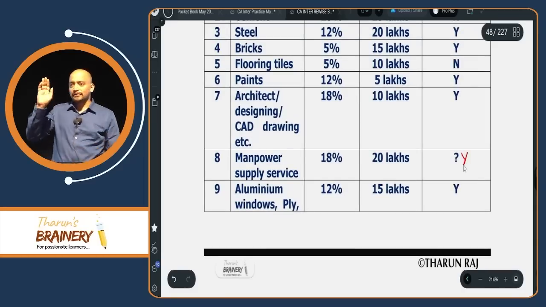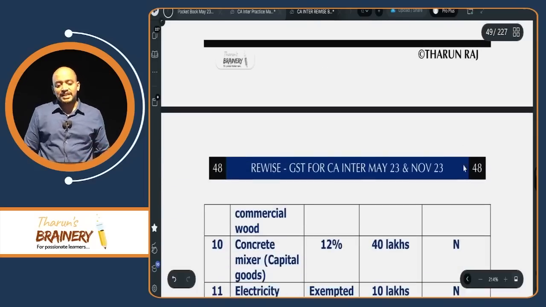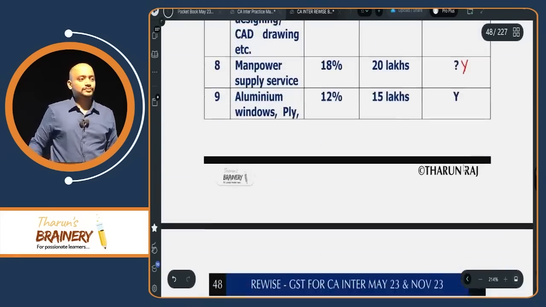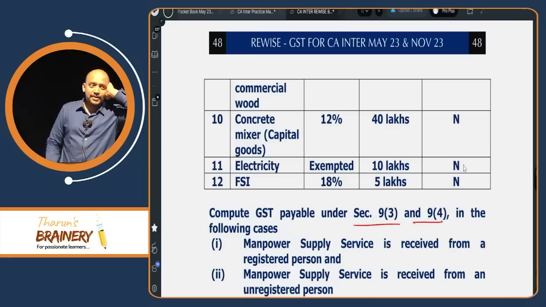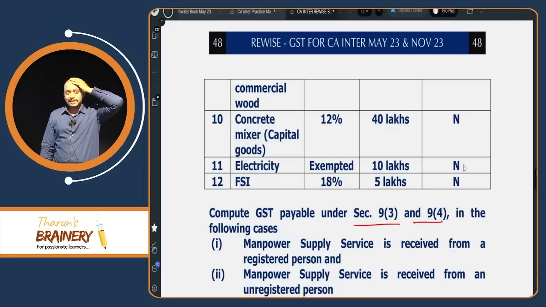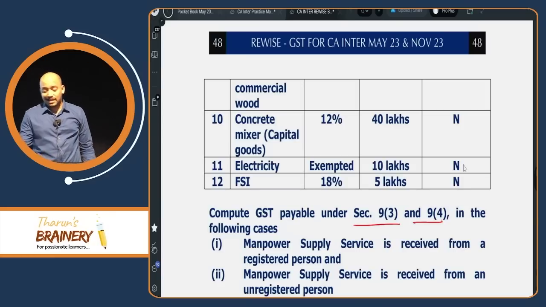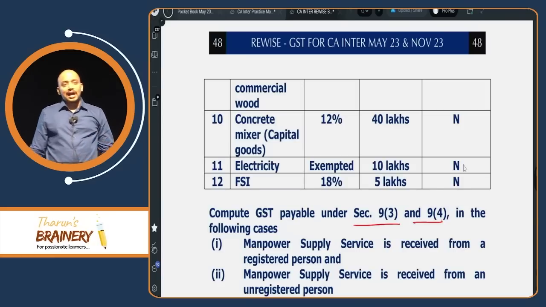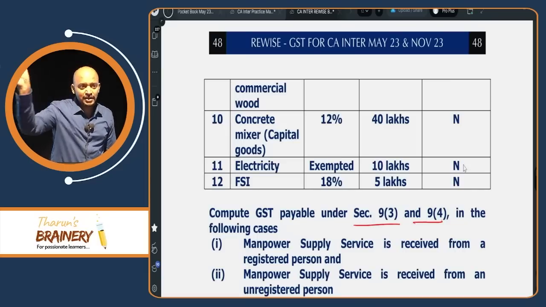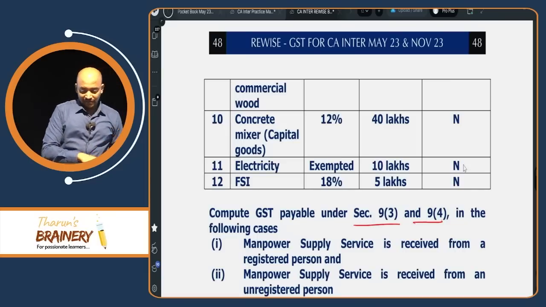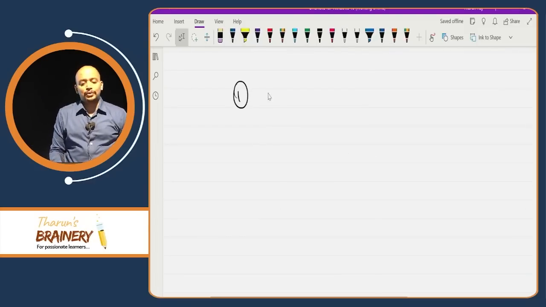Now, this also we will do in the same steps. First, in this list, whether we have any capital goods. Please check in the question in your book. Check whether we have capital goods in the list. Yes or no? Yes. Whether it is purchased from registered or unregistered? Unregistered. So first we need to pay GST under RCM. So just write down capital goods. Okay, I will write it for you. Step number 1, capital goods.